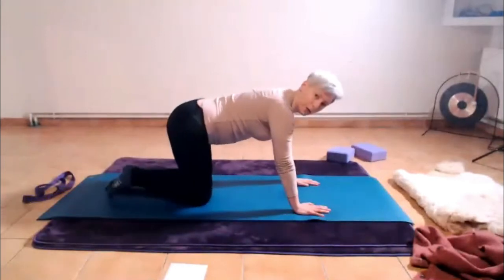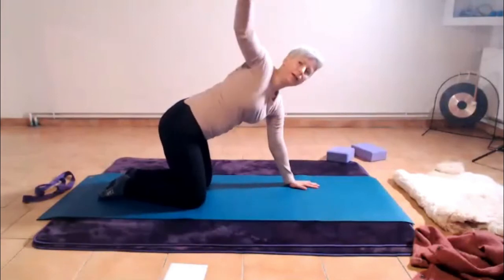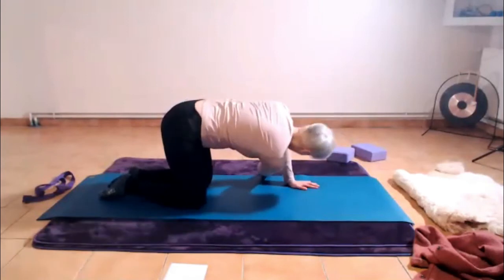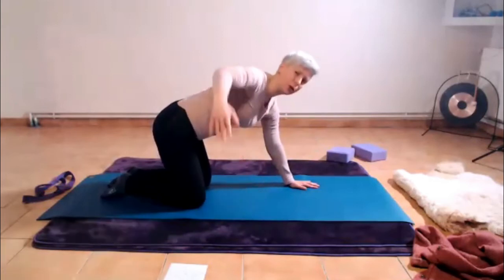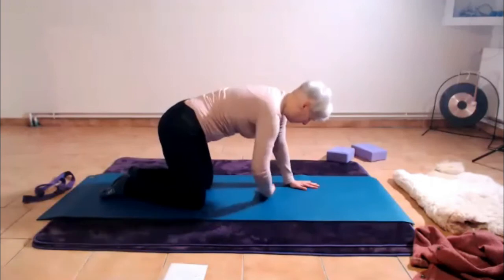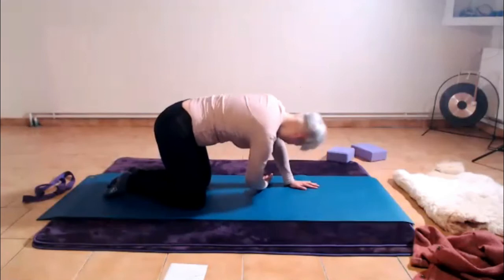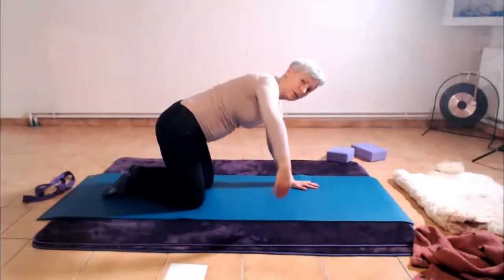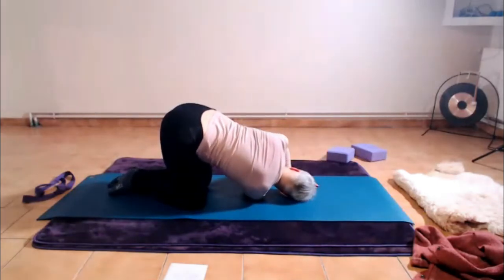And then we'll go the other way. So we reach up with the inhale. Exhale, thread through. And then reach up. You can go at your own pace. And after the third time, go ahead and rest wherever you're comfortable.